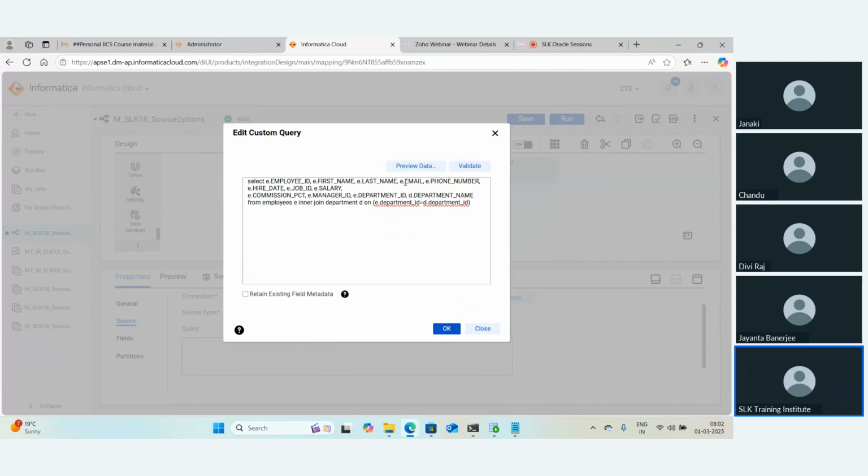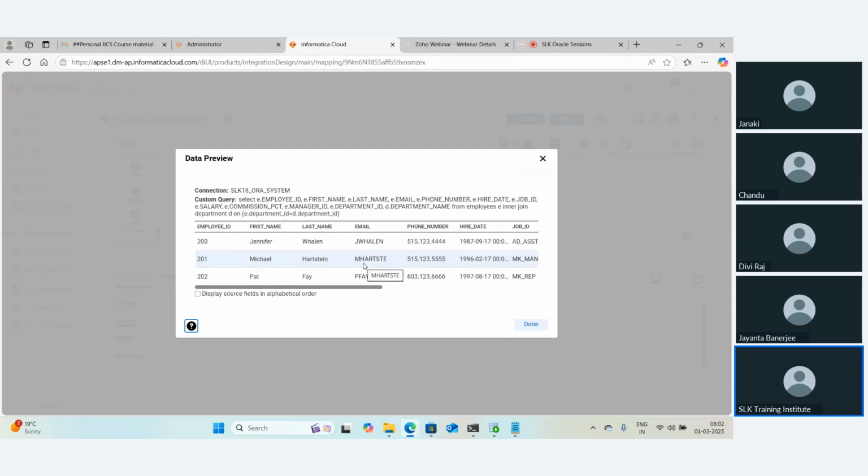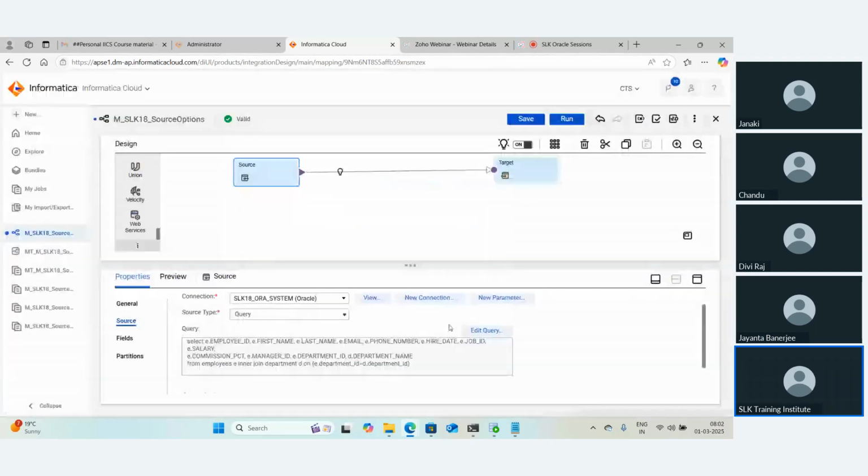If you wanted to see the data directly here also, you can preview the data. Just click on preview data. You can see the data here. This is required for debugging. Let's say the mapping is failing and we are not able to identify at which place it is failing. Whether the source is giving the data or not, if we wanted to identify that, then at least we can preview the data. If the data preview is coming up, then data will be coming from the source when we execute the mapping. So then we need to think of the other place where the issue is happening. So preview is here. Click on OK. Now save it.